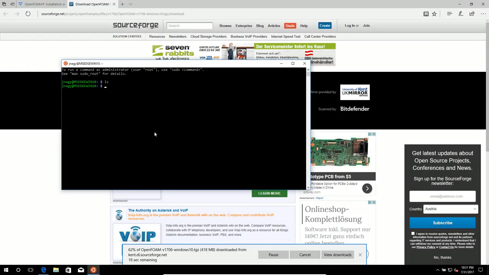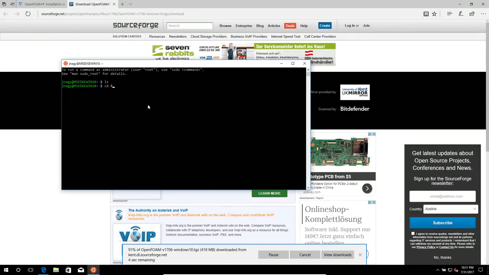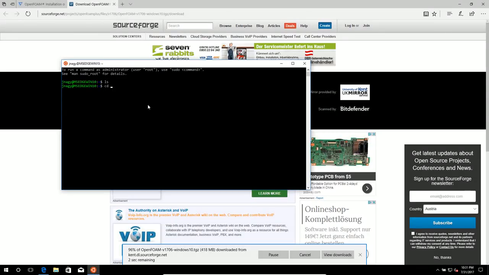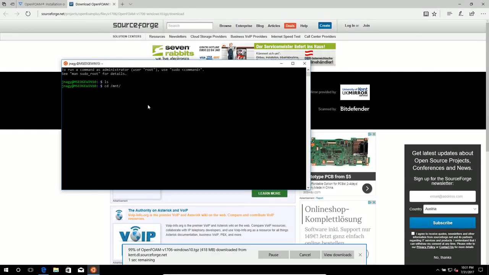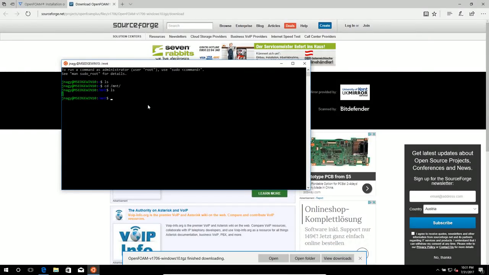We don't have anything in our home. But now this is a Windows file system. And the question is, how do you access the Windows file system? The answer to that is that it is mounted in /mnt. Here you see the C, which is your Windows file system. So if I go to C, there now you see what you will find in Windows.